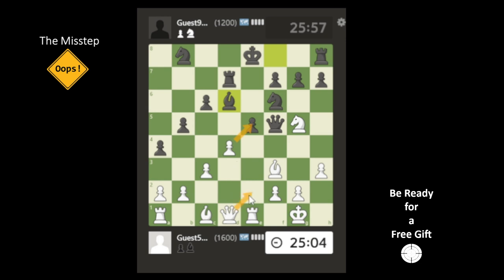Or we can bring the queen here. But if we bring the queen here, then he just brings his rook there as well. We take, his rook takes. Knight can now attack the knight and the bishop. I think we'll do that. We've castled.